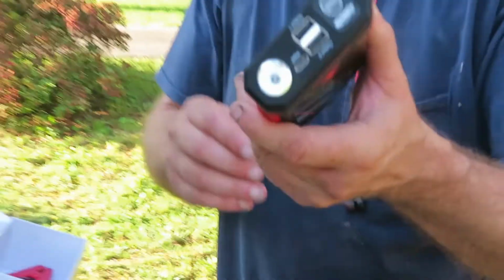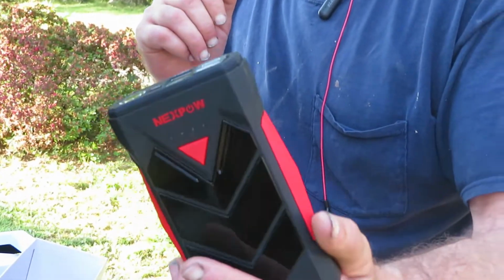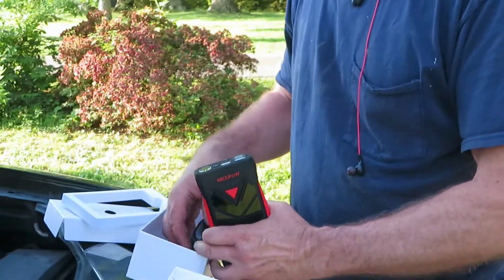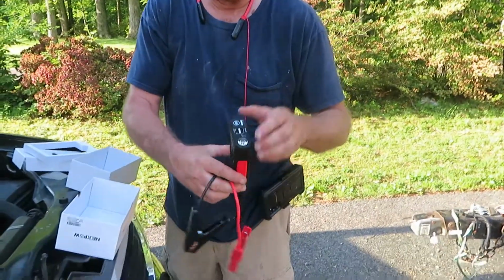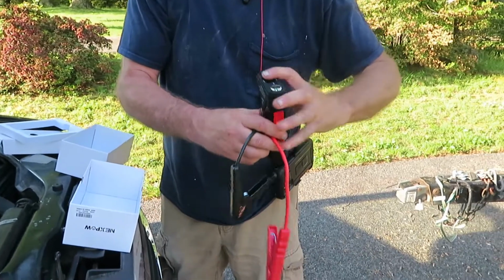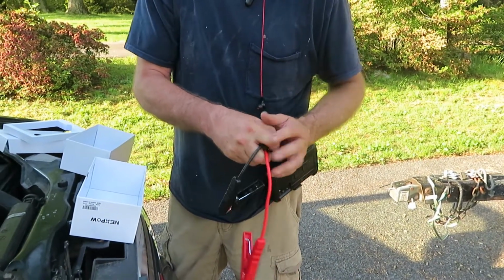Alright, so it's also a light. And you probably use it as a charger. And use it as a jump starter. A little cord here. And it goes right here where it says engine start. Can't mess it up. It's only one way for it to go in.